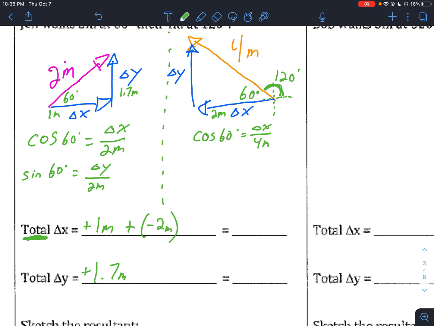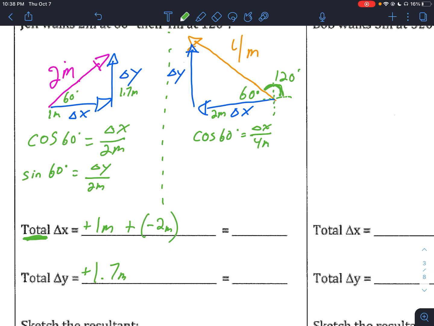So you notice I wrote 2 here and negative 2 here. The reason why in my diagram I didn't indicate the negative is because I don't need it. I already have an arrow pointing to the left. But in a mathematical equation, I can't put an arrow in. I can't insert that into a calculator. So I have to indicate that direction with a negative.